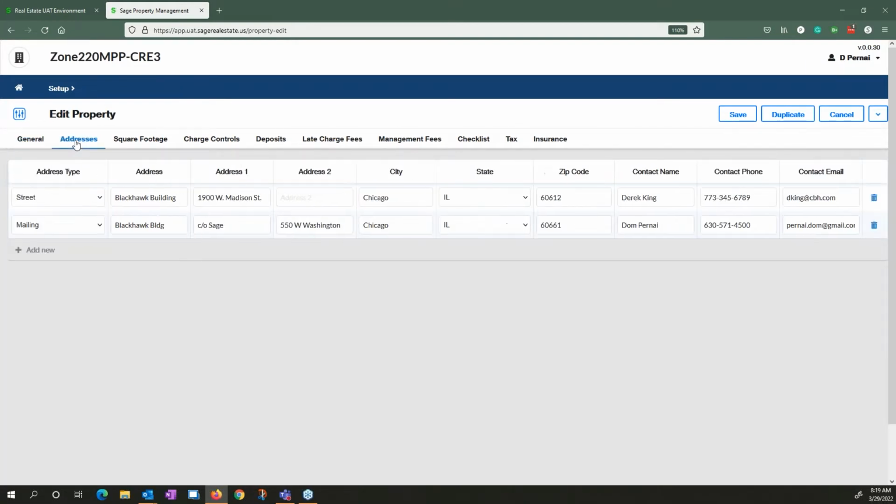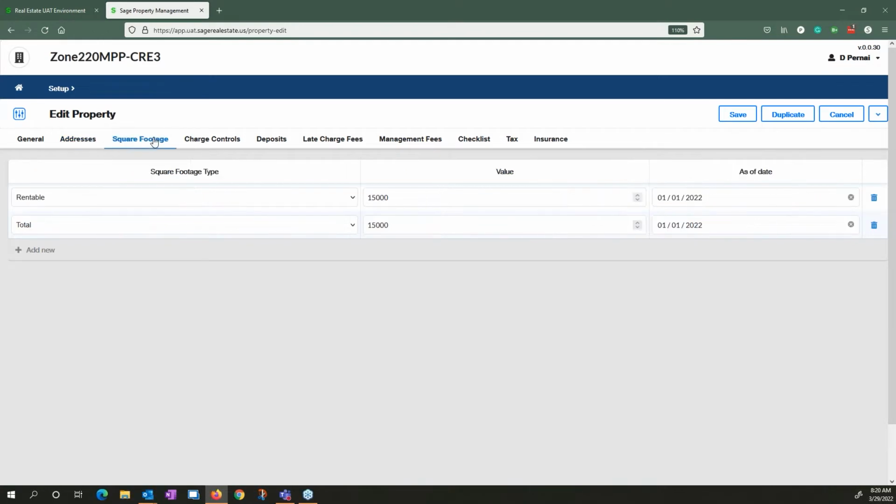Under the Address tab, now in here, I can establish different types of addresses and track that contact information for each of those. One of the things that Sage Intacct has as a hallmark of its system is smart rules and smart events. That's the ability to have the system automatically generate notifications and reminders to people. The real estate module will interface with all of those capabilities as well. So therefore, you can notify multiple people of different events that take place inside the system.